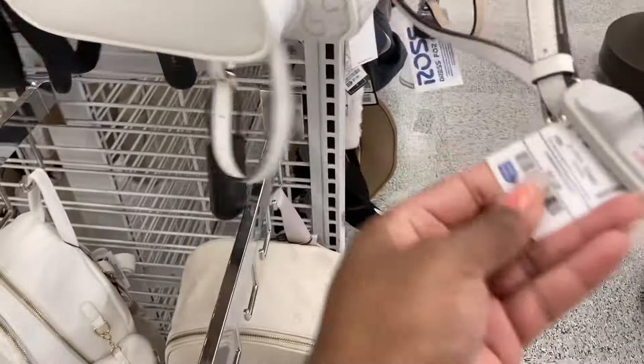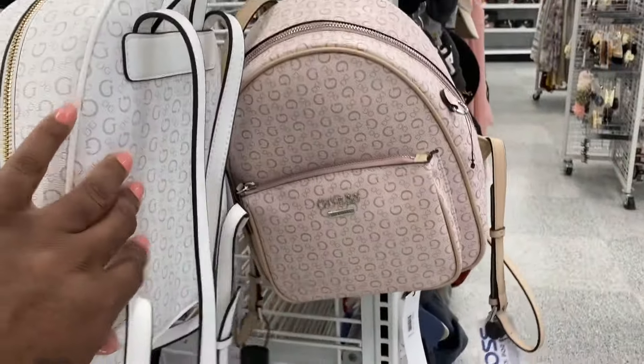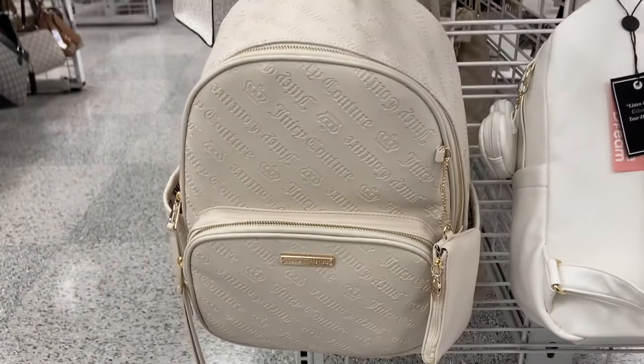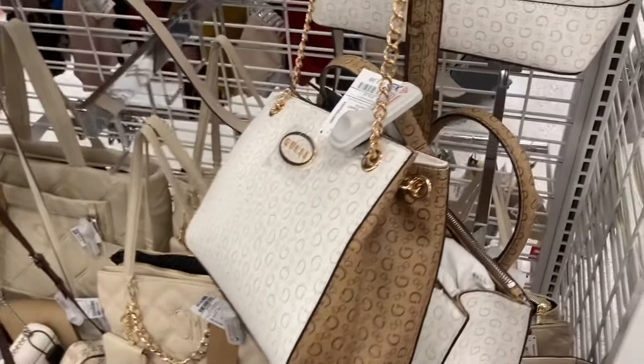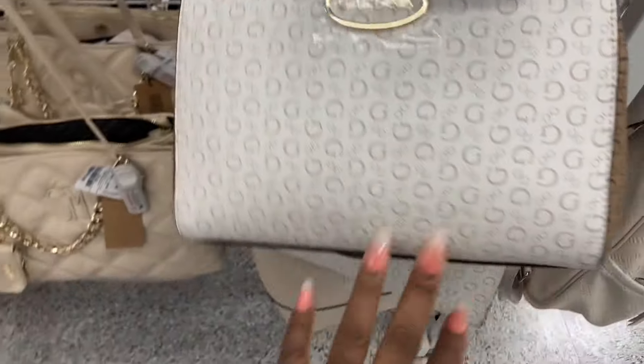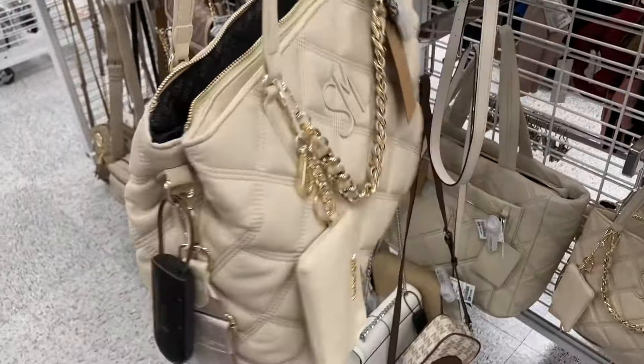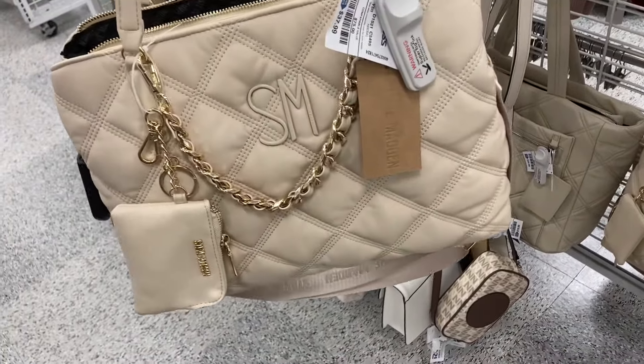They got some Guest backpacks. There's an alarm going off — $39, the pink one. This one is so cute, who is this? Look at the little heart pouch. I don't know who that is, it's $22. The Tommy Hilfiger. Look, Juicy backpack — that's a pretty color for fall. They got the Guest. This one is pretty. I'm glad you could take them off because that was driving me crazy. This one is gorgeous, it's $37.